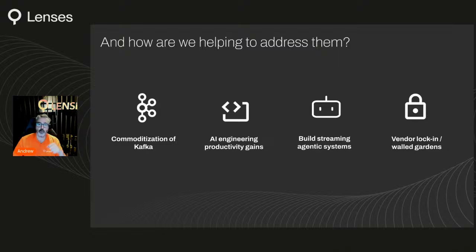So how are we helping with this? So first, if we go next onto the commoditization of Kafka, like I say, we've been around since 2017. So we've got SQL engines, two types of SQL engines, a SQL Snapshot engine for querying data, point in time. You don't have to move it out of Kafka. We've got a processing engine as well. We've got the connectors all wrapped in our user experience, developer experience, if you will, plus the governance, the lineage, the monitoring, all around that. But how does that help the AI productivity?